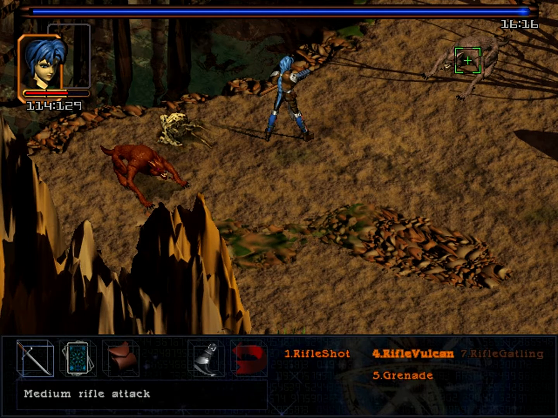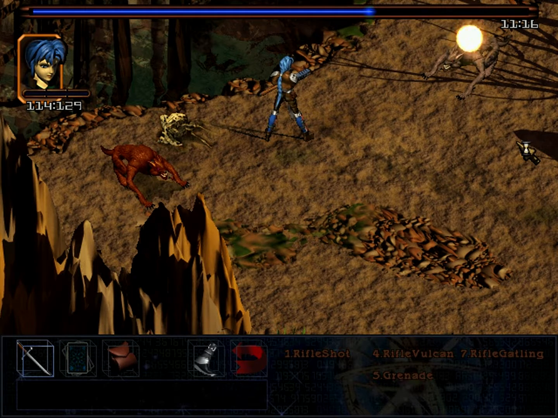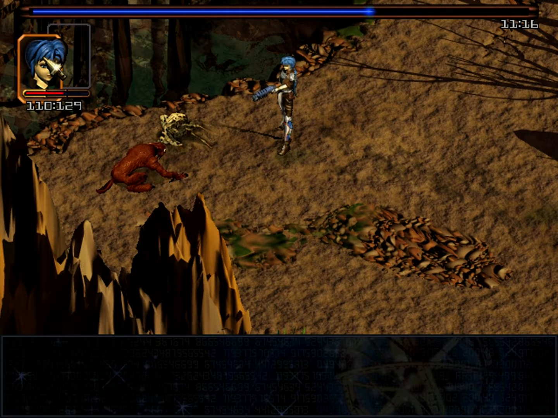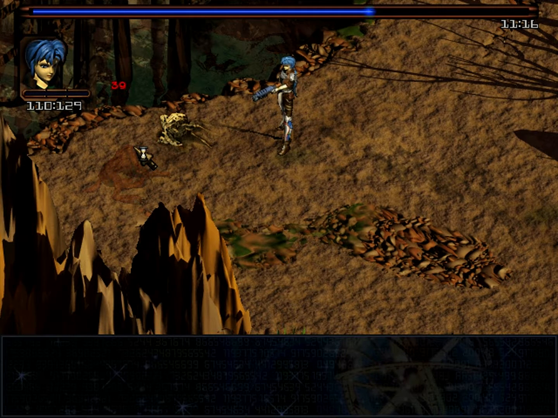And now it's highlighted. Let's do a grenade attack, just to show you how it is. And that's basically the combat system for one character. That's the start of it.